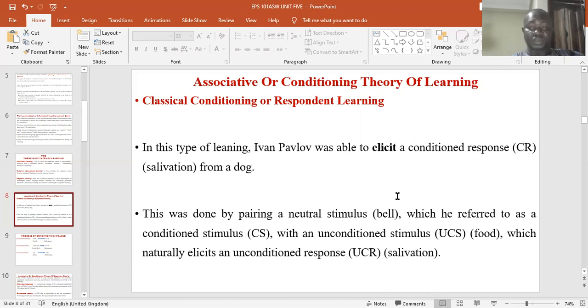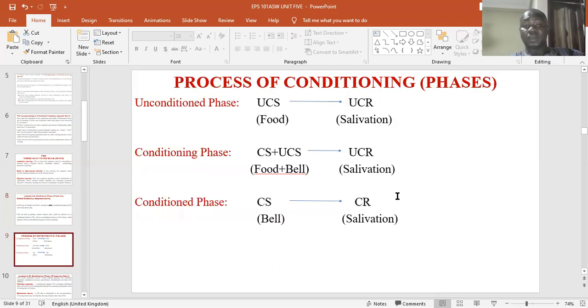An application question will be given, using me, creating a scenario, and then you try to fix which one is unconditioned stimulus, which one is conditioned stimulus, which one is unconditioned response, which one is conditioned one, which one is neutral. Eventually, you get it when we meet face to face, when I'm about giving you the next TMT.